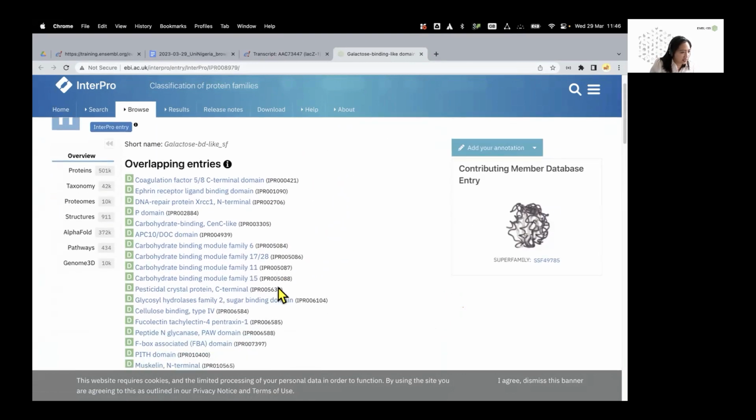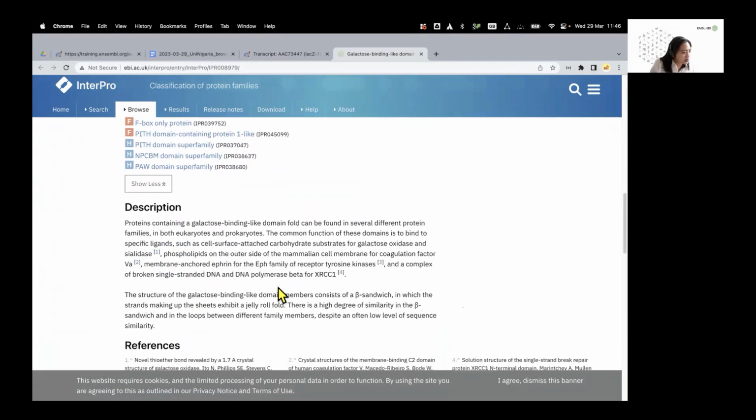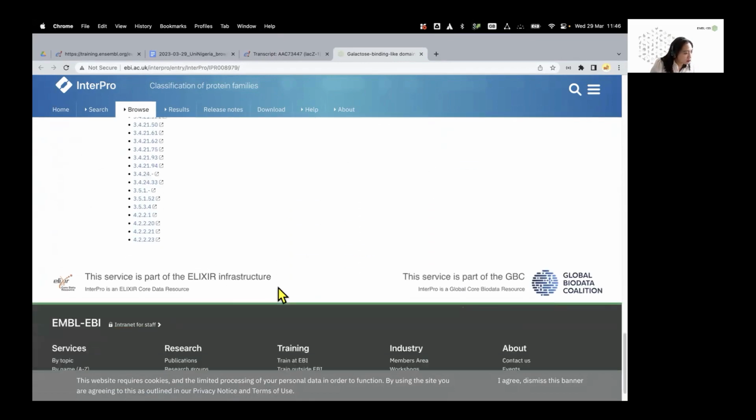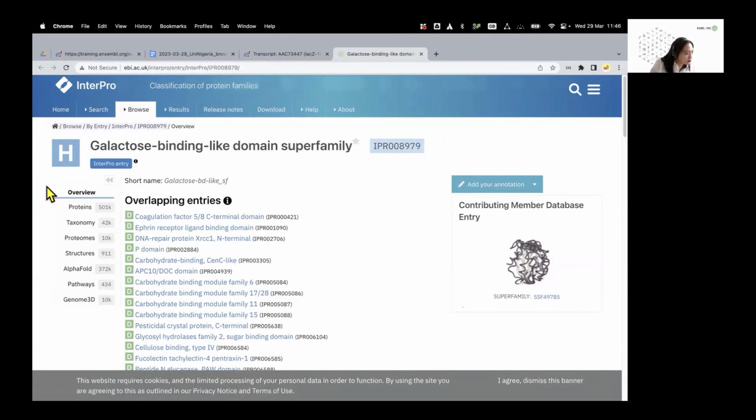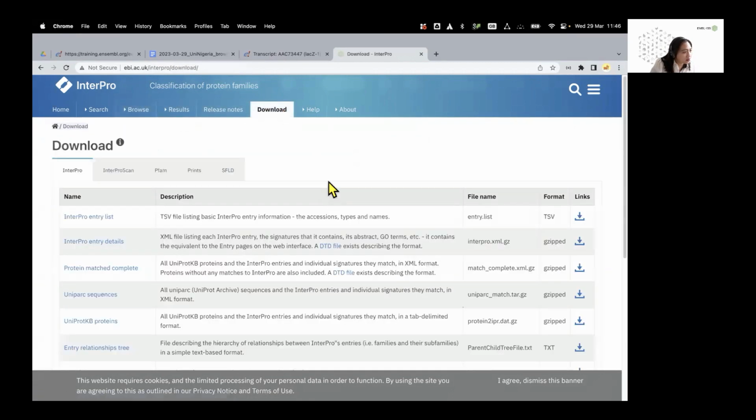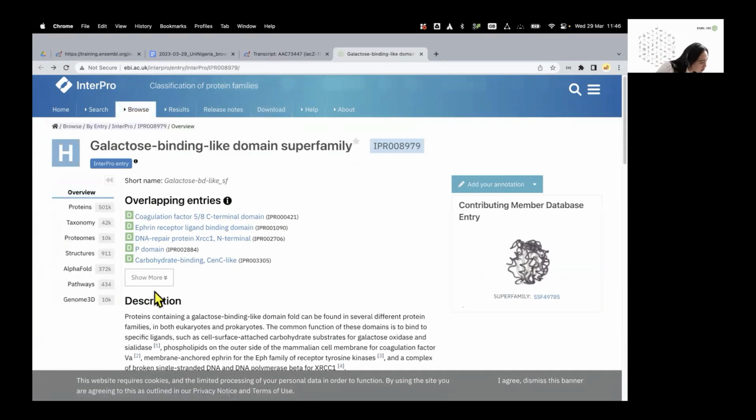Sorry, I just need to find it. I'm not very familiar with this database. Okay, let me look into this, I'll get back to you on this. There should be a way to download the sequence directly from the InterPro entry.